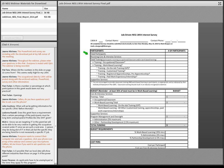What I want to point out as far as the top part, the participant section, with what you're doing there, the way Mark has this designed, and thank you, Mark, for developing this, as you're entering numbers, you might get a message off to the side in red. So read that carefully because it's kind of some edits. For example, if you're putting in a number that can't be correct because it's got to be less than something or greater than something else you've already entered, you're going to be seeing a red notation off to the side. So watch for that. If you do run into any problems, feel free to call on this forum. Feel free to call Mark, and he can help you with that, or you can also call me. I might be able to help you.